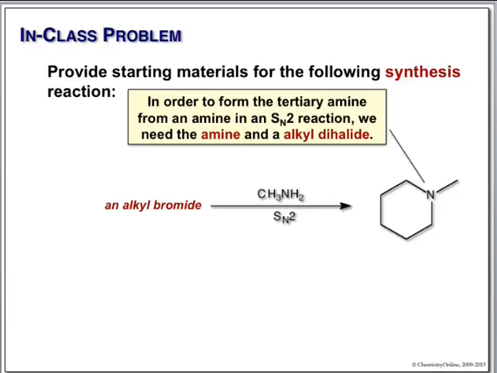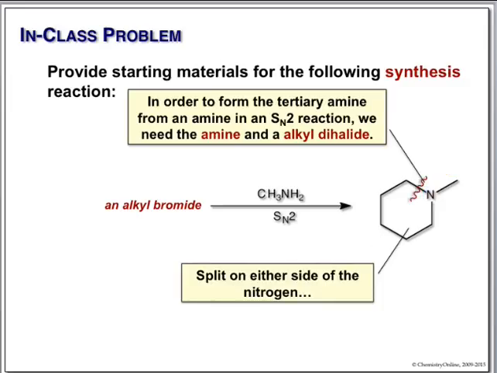Well, we know that we can make substituted amines by an SN2 reaction just with a leaving group, okay? Here we must have a leaving group on two different carbons. This is the chunk that comes from the methylamine, which means that we did this and this as our bond-making events. So we must have a leaving group on each of these carbons. Split on both sides, leaving group here, leaving group here.